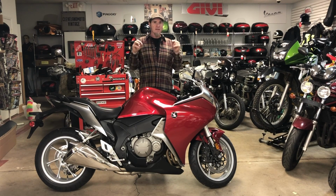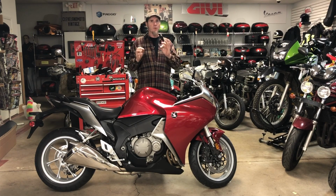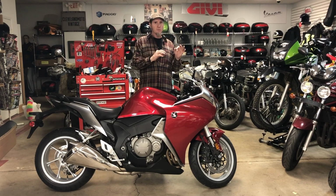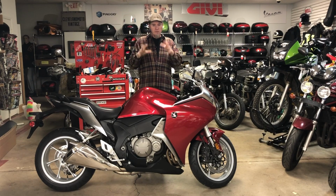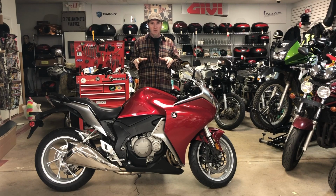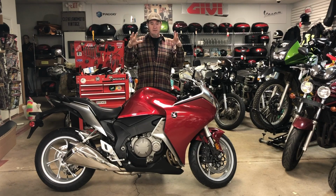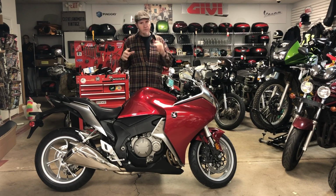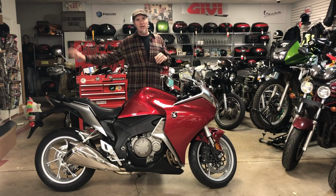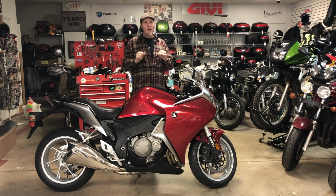Now, the interesting thing is this motorcycle, Honda decided that the VFR was going to be a sport touring bike. They were not going to build it as a sport bike, because previous VFRs were basically built as sport bikes. Remember that this motor, this is the RC212V motor. You're like, oh, I'm a GP racing fan. Well, then you know this motor. The RC212V is the competition version of this motor, and it doesn't give up much by being in this chassis. However, they went for sport touring on this. You could order right out of the Honda catalog the hard bags, the top case, taller windshield, heated grips, everything you wanted to make this bike a super slab rocket.